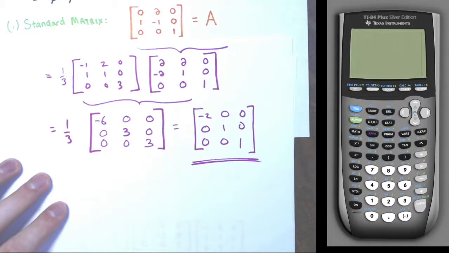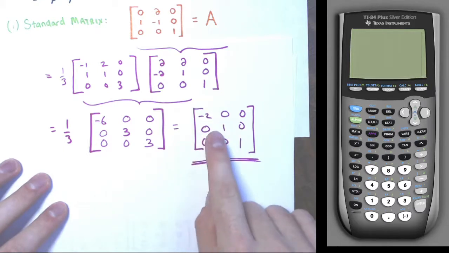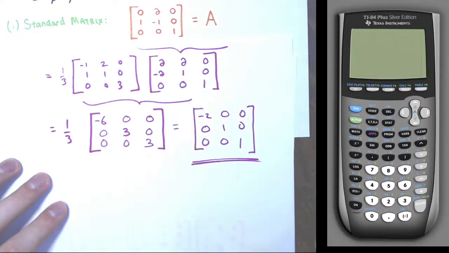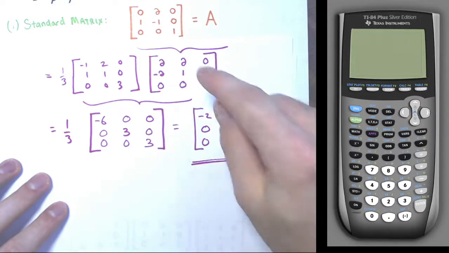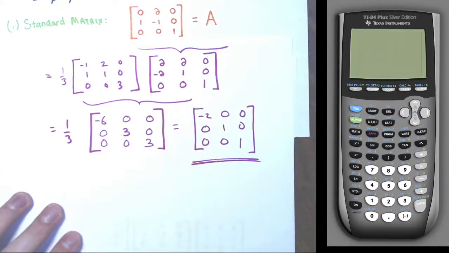They're both invertible, since the determinants are non-zero. They would both have the same rank of 3, clearly 3, because there are 3 pivots here. You could very easily put this into reduced echelon form, multiplying that top row by negative 1/2, and see that every column is a pivot column. They both have a rank of 3, a nullity of 0. And they both have the same eigenvalues. Again, diagonal matrix, real easy. The eigenvalues of a diagonal matrix are just the values on the diagonal, negative 2, 1, and 1. So if you were to take this matrix here and find its eigenvalues, they would also be negative 2 and 1. And that's awesome.